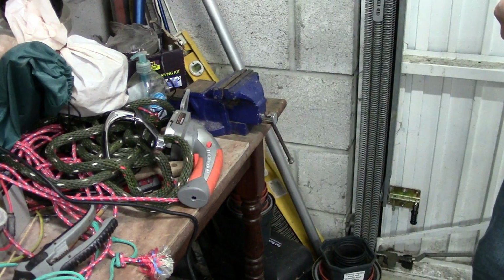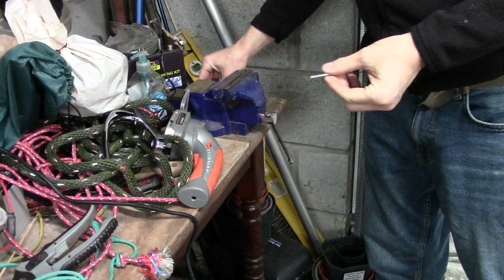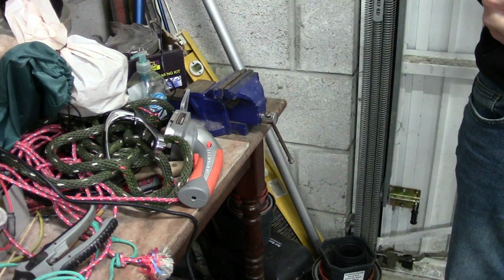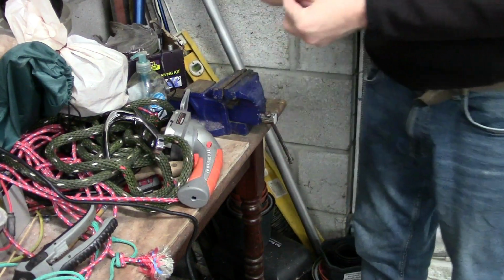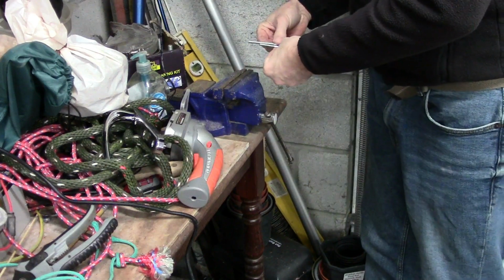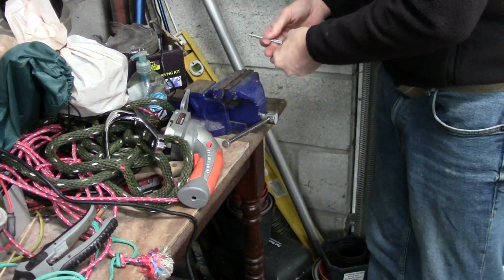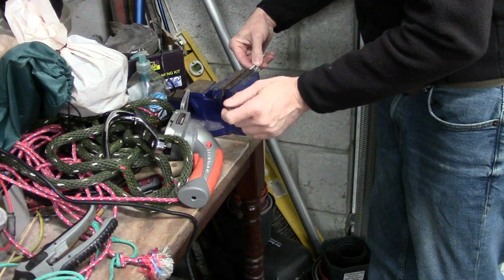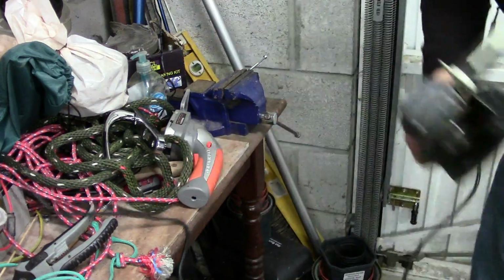That's one. That is not overly pretty. It probably will work though. So we've got slightly more length on it. I'm just taking the tip off really. And let's go again.